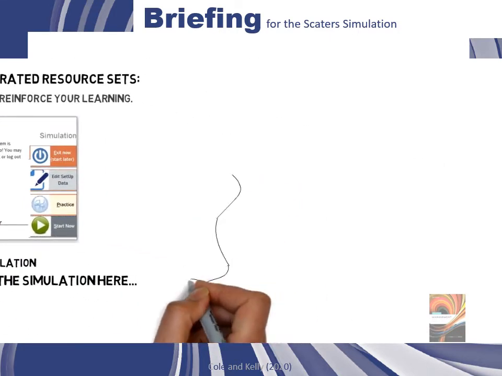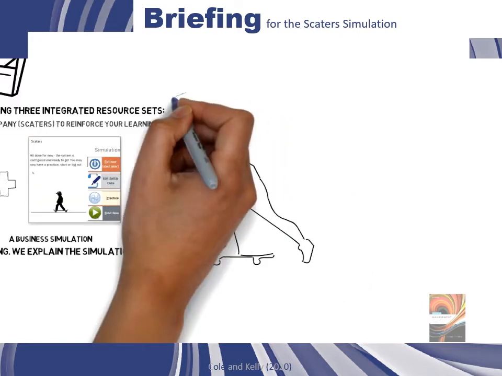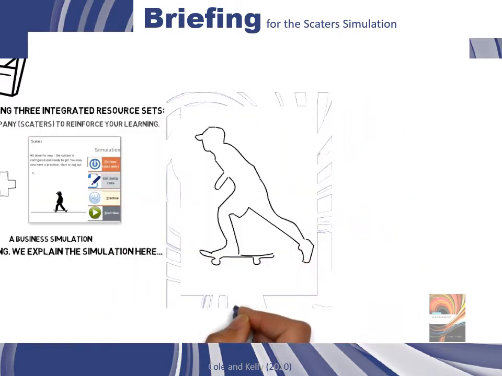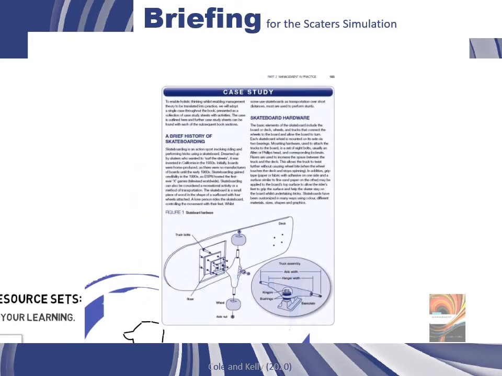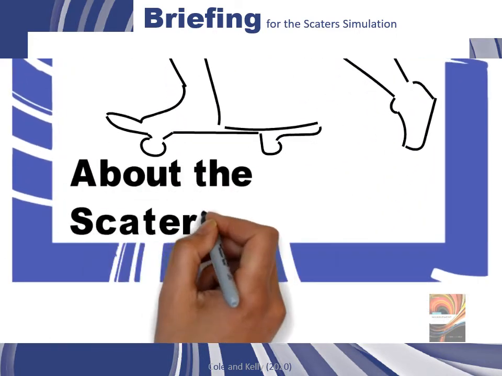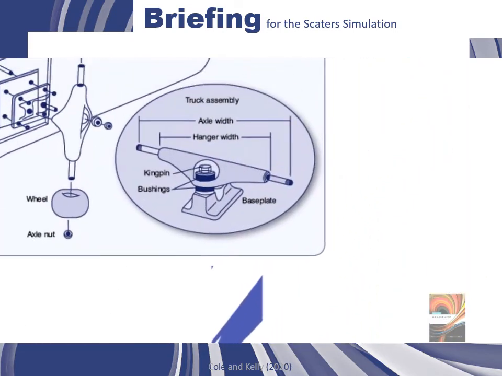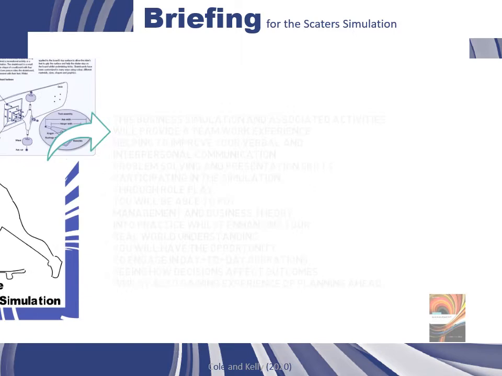The Scaters case study is explained at the beginning of part two of the book on page 183. The case study is further developed in subsequent sections. We advise you read page 183 through to 185 as a minimum before contemplating the simulation. You will learn more and get more from this learning experience the more you immerse yourself in it. This may mean treating the Scaters organization and your adopted role within it as real, at least for now, whilst you are studying. The simulation takes place in two key stages.